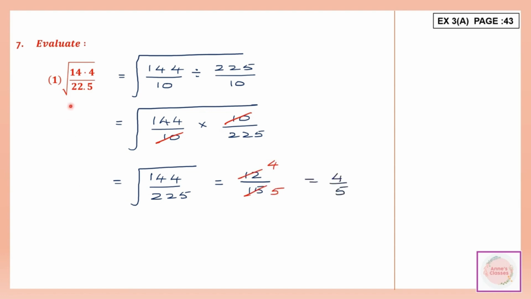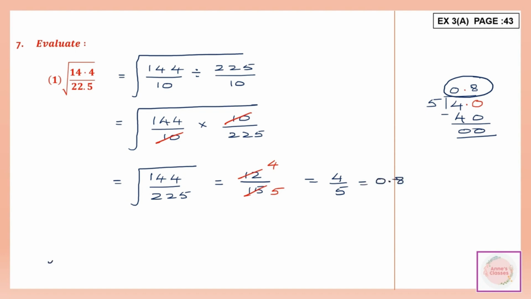Now since we have decimal numbers here, we can convert this also to a decimal number, or your answer can simply be 4 by 5. Now let's convert this to a decimal number. So 4 is divided by 5, 4 is smaller, so we put a 0. Now to continue with our division, we can put a decimal point and carry the decimal point on top and put a 0. Now after the point, we can put any number of zeros. Now take your number to be 40. 5 eights are 40 minus 0. So now what do we have? We have 0.8 as our quotient. So our answer here is 0.8.